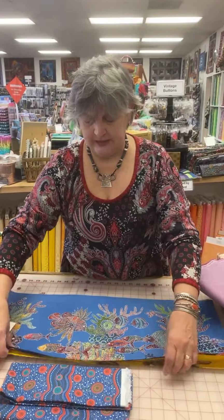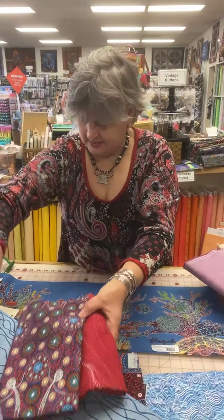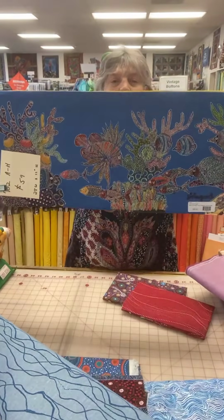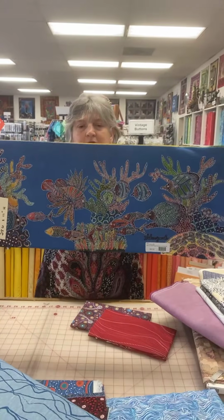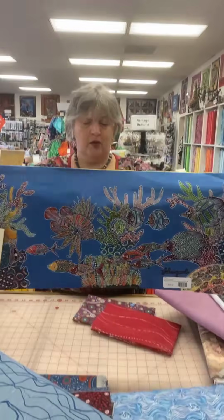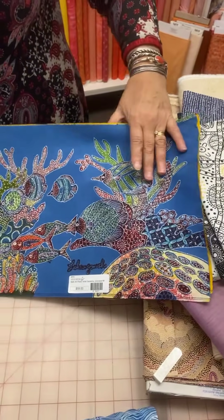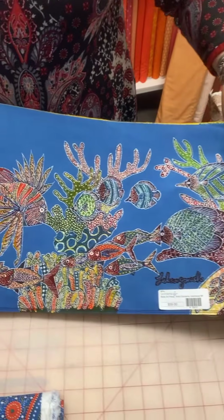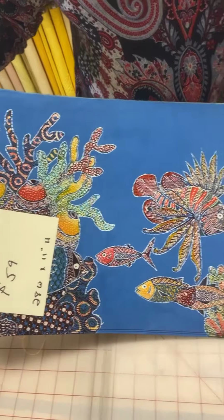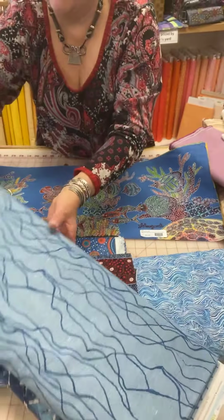But look at how much color is in here. And so when I looked at it, it was like, okay, what color do you see? What color catches your eye? Which color do you like? And Belinda, this has a lot of color in it. So you can start with anything, but the red seemed to catch for me. You could go green, you could go gold, you could do the indigo, but the red seemed to catch. So how was I going to get that in there?